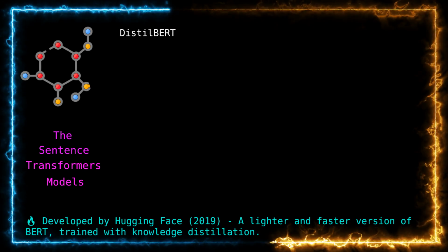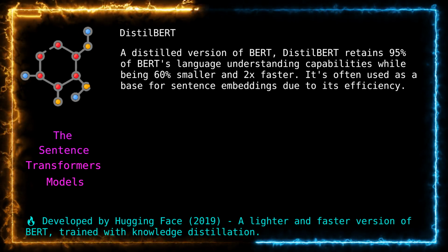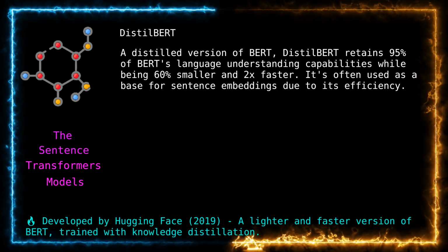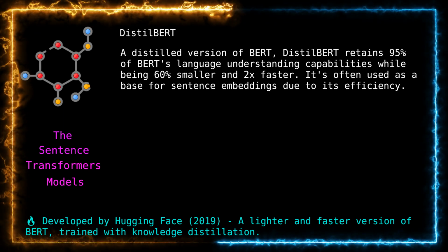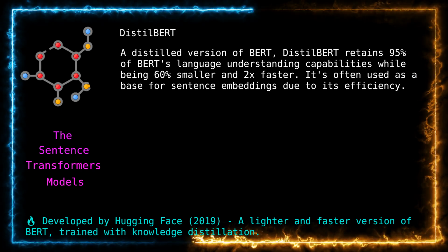DistilBERT. A distilled version of BERT, it retains 95% of BERT's language understanding capabilities, while being 60% smaller and twice as fast. It's often used as a base for sentence embeddings due to its efficiency.